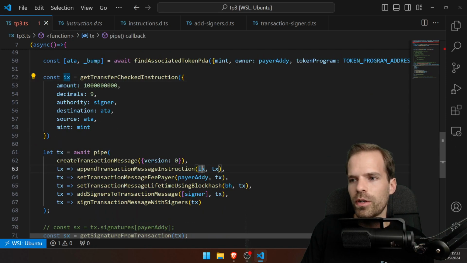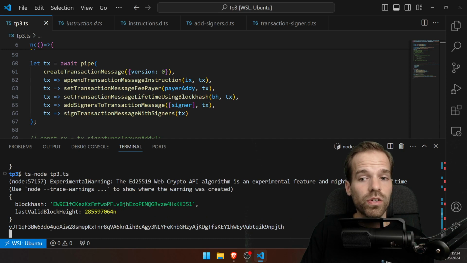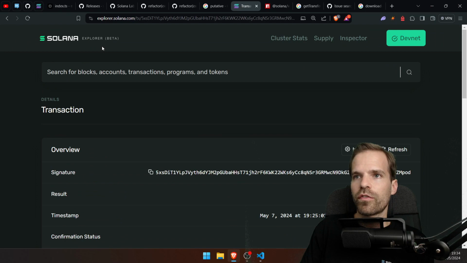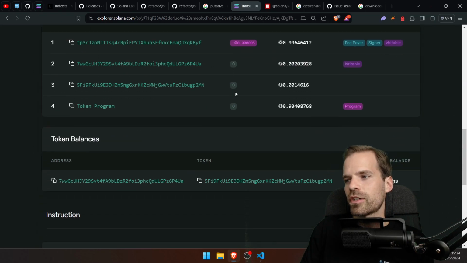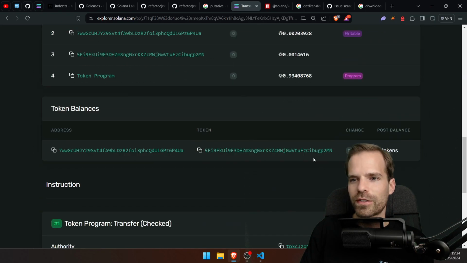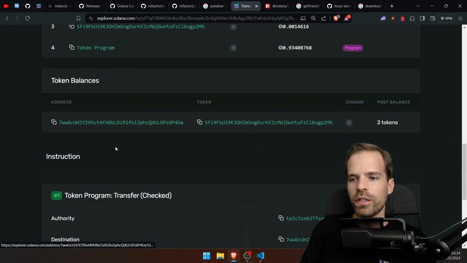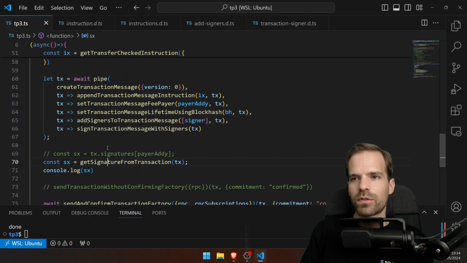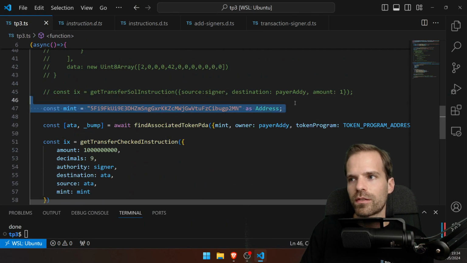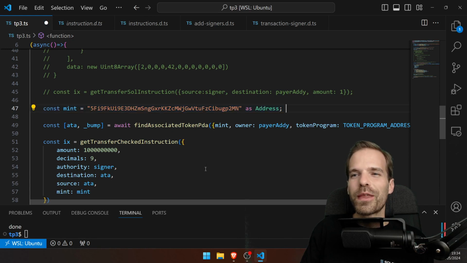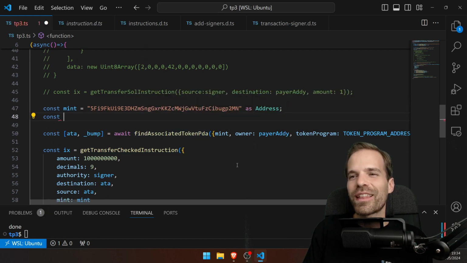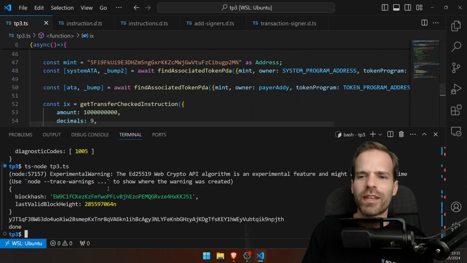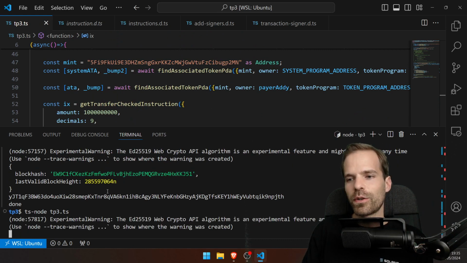That's the instruction. I put it in here. I could sign the transaction. I'm sending it and it got confirmed. You don't see many changes, to be honest, because obviously I sent from here to here. You know what? I will send to somewhere else just to demonstrate this is actually working. Should I send the token to the mint? No, that doesn't make sense. I send it to the system program to never get those tokens back. Just to send them somewhere else. Here you go, system program.